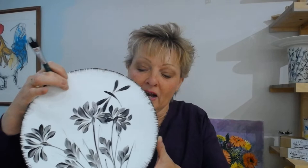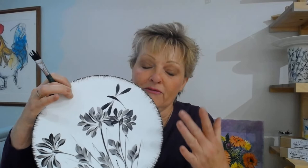So the next one, I'm going to use creative colour, which is the same as an EZ, so it's a one-stroke colour. Now a little tip that helps if you found it a bit slidey, I found it fine, but just to see what it's like: you spray it with hairspray. So you spray the surface of the china with any old hairspray, and then you leave it to dry, and it just gives it a little bit of a gritty feel, and then it makes it a little bit easier to paint. So that's ready to go in the kiln and be fired, and hopefully it should all go shiny.